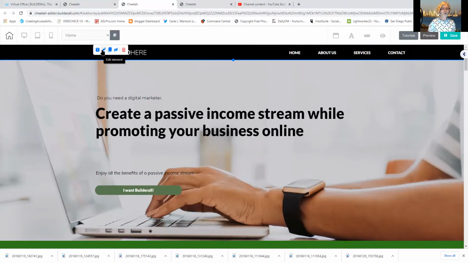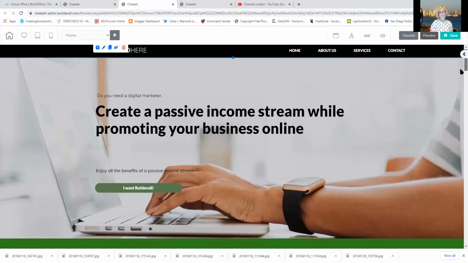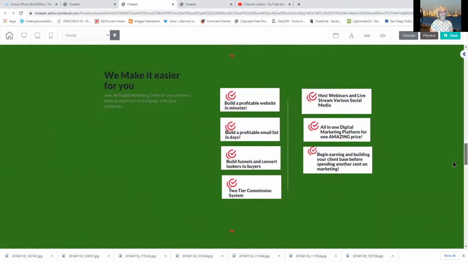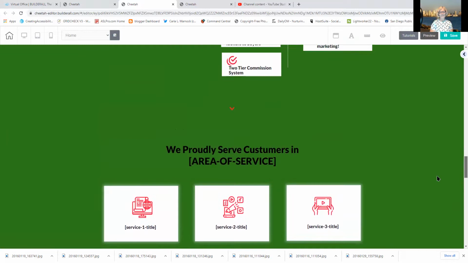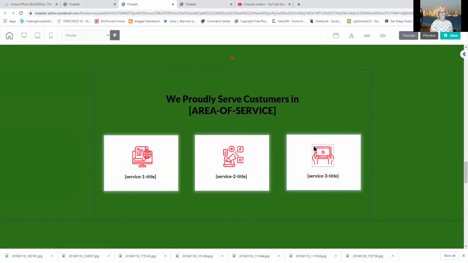Okay. So we're going to come back up to this menu bar, just the same way we did before. Oh, you know what we've got to do is change the colors if we choose to for our header and footer, but I actually don't think I want to, because I've got quite a bit of black in here. What I would do here, in this "we proudly offer services to customers in different areas," is come here and maybe add coaching, mechanics, and jewel artists, and put 3 different genres in here. So let's go ahead and do that.